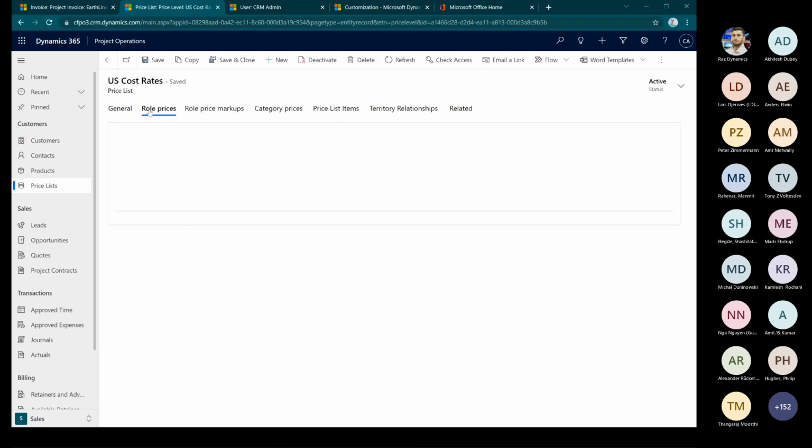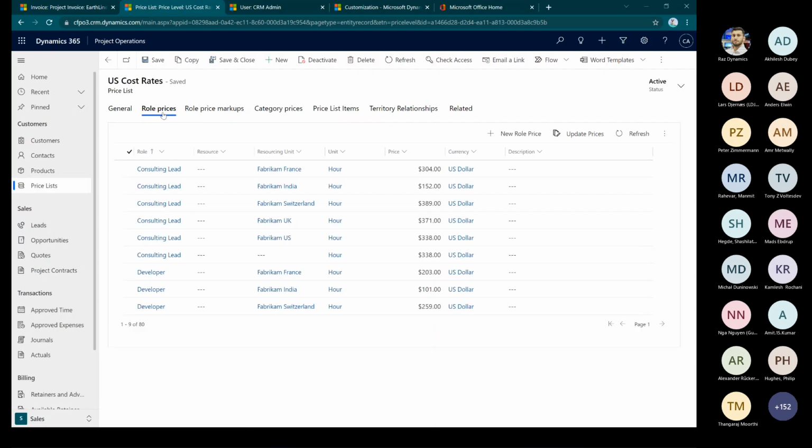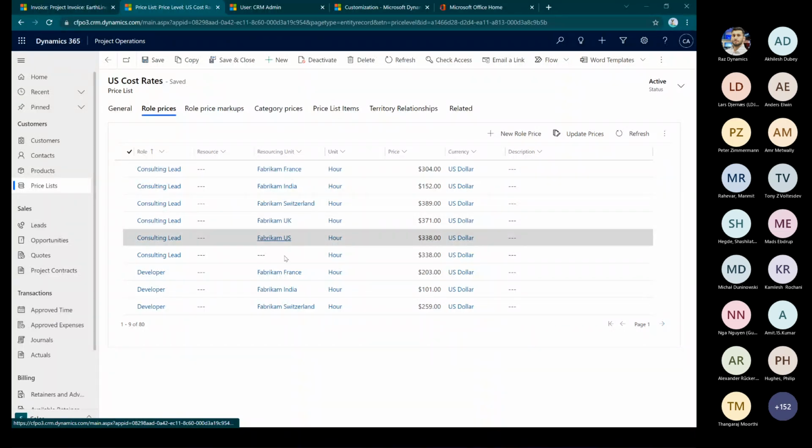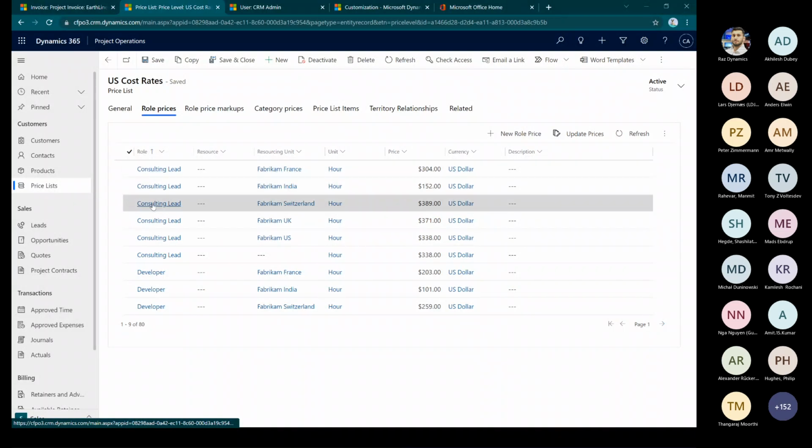And role prices is another important child entity to the price list, which I can list based on different resourcing units as to what the different roles are. Roles is an aspect of bookable resources, meaning what role a user plays in the system and what their rates could be in different resource units. That I will also be covering in a short while.